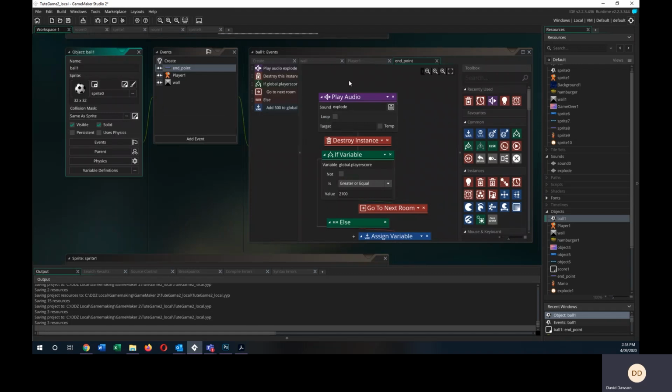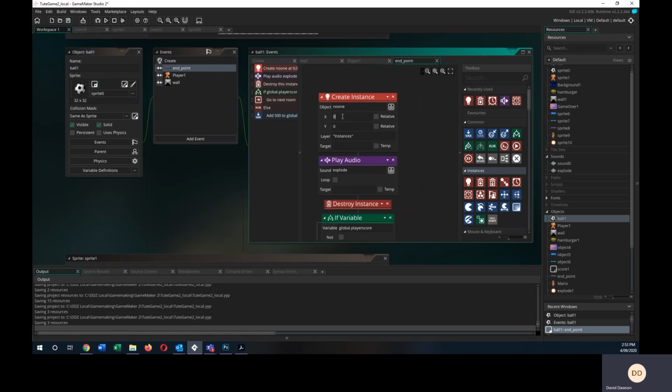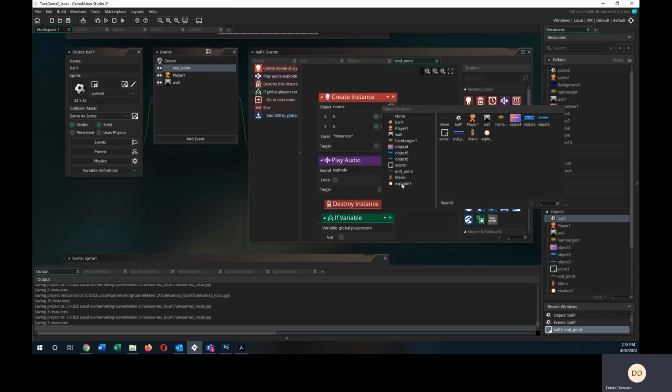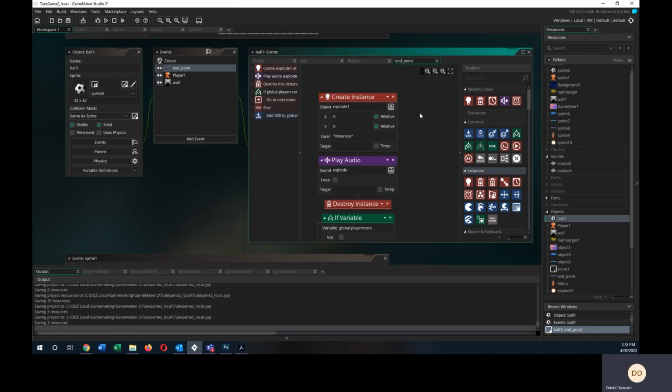And this is a little bit tricky. So we need to go into creating an instance of another object. So we're actually bringing in our other object, which we've just made, the explosion. We're not changing it. We need to create a new instance of an object, and we need to do that right up the top. We're putting it relative to where the explosion happened, where the ball is. And we will then bring in our object. We tell it which one to bring in, and that's the object that's created.